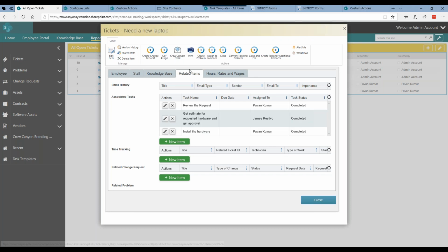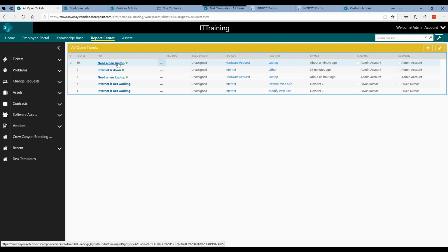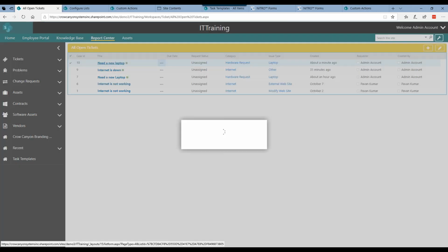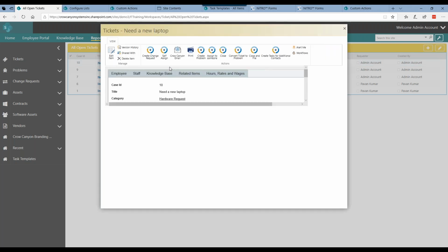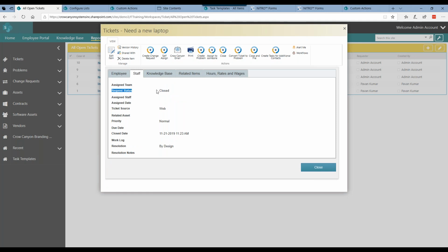See, everything's completed. This one's not going to update just yet, but if we close that and open it back up, you'll see that this task has now been set to a status of closed.